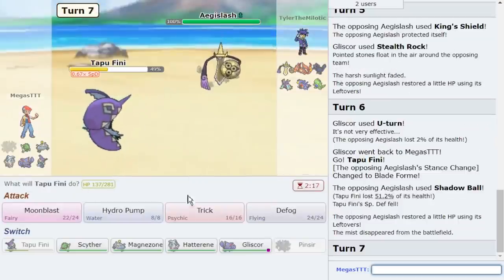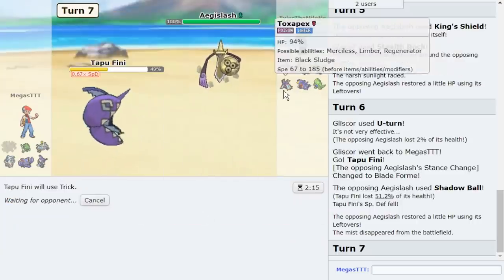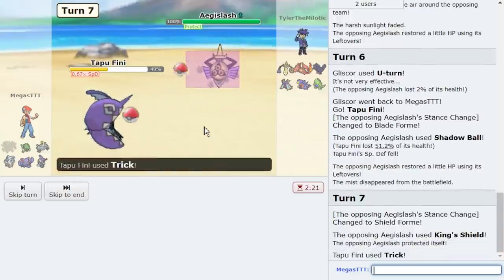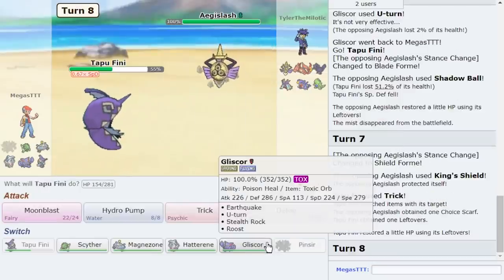I'm a trick. What the hell? What the hell is that doing? I'm a trick and defend on. I'm legitimately gonna trick her. Cool. I didn't know that even went through King's Shield. That's incredible. Yeah. Well, now he's screwed because he has to go into Pex, right? Yeah. I mean, I'll leave.